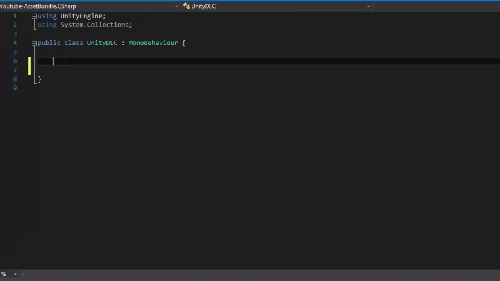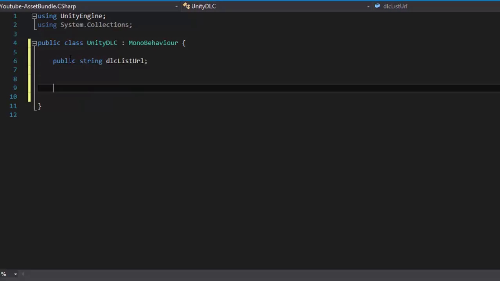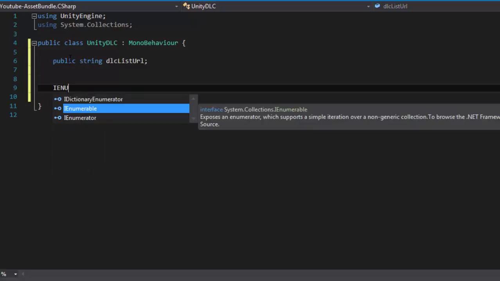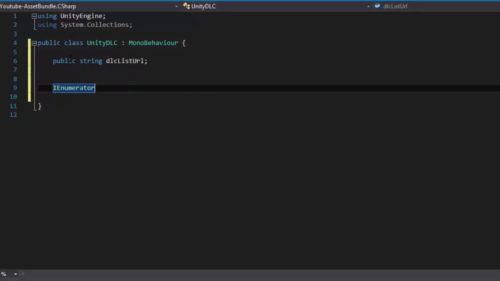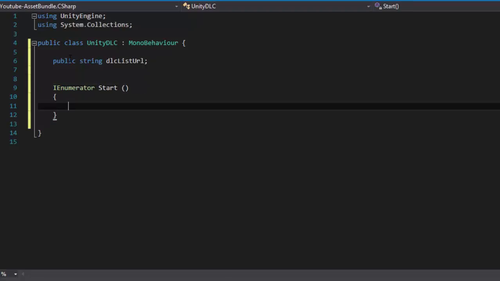And then we're gonna make a variable called public string DLC list URL, and then when the game starts, we're gonna call the coroutine, IEnumerator Start, and then we're gonna download this DLC list URL, which is our text file.